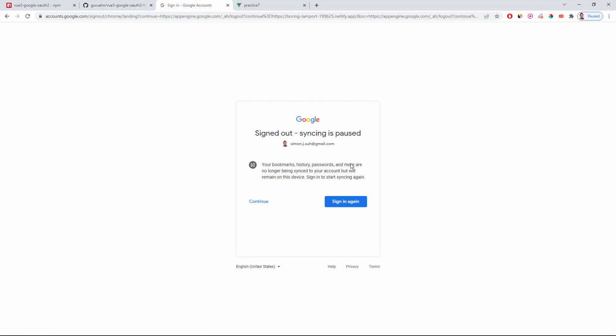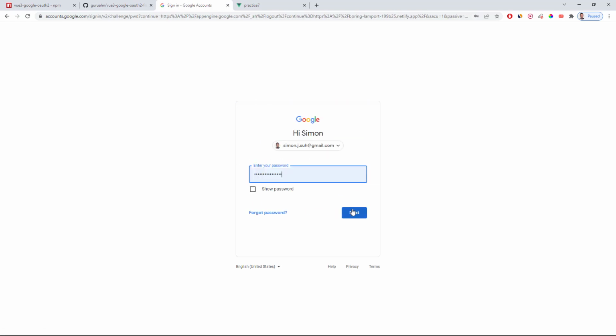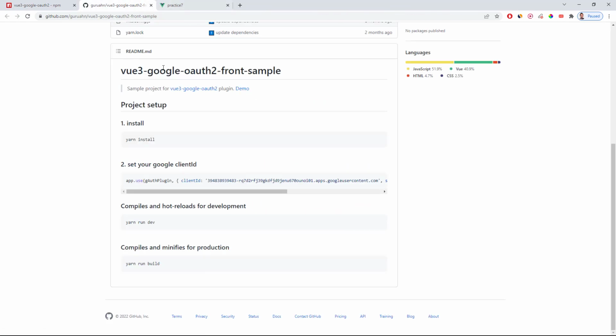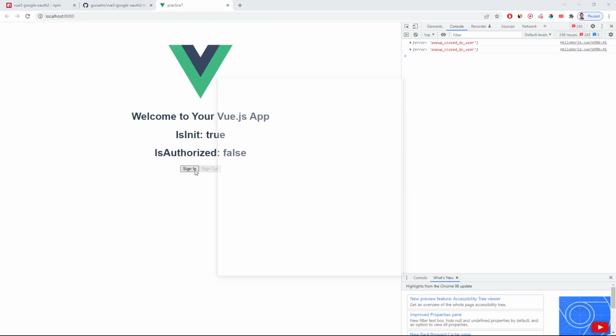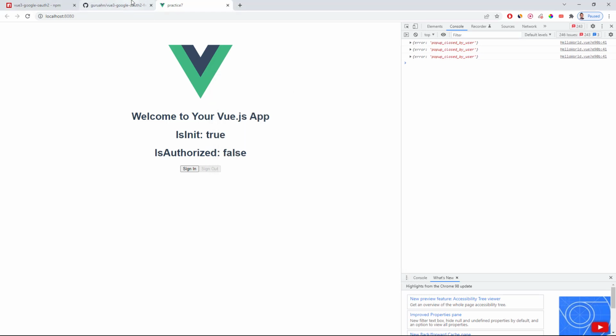If I disconnect there, it disconnects from my application as well. So now all of them are signed out because Google is using the universal Google OAuth login and logout function. So I signed out of all of my accounts in my practice application as well.